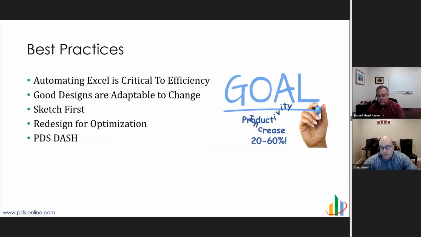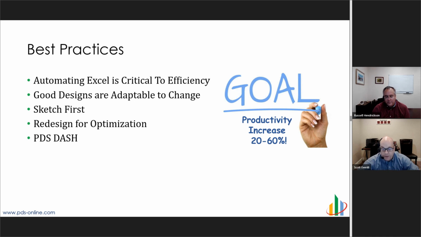So if we want to talk a little bit about design best practices that are out there, I think we've hit on a key few today, especially talking about automation, which is really the key of what you want to get to. There's so much more efficiency that can be gained through automating your reports. And then good designs are critical as well. Make sure that they're adaptable and simple to change, that add a row here, add a column there, add a chart here. Those are simple things to do in Excel, but you have to have a good design in order to accommodate those, and you don't get a bunch of errors or things thrown off a little bit.